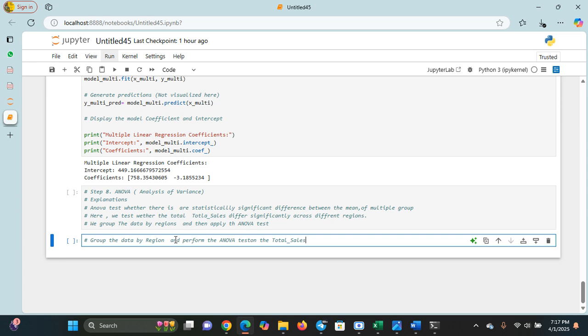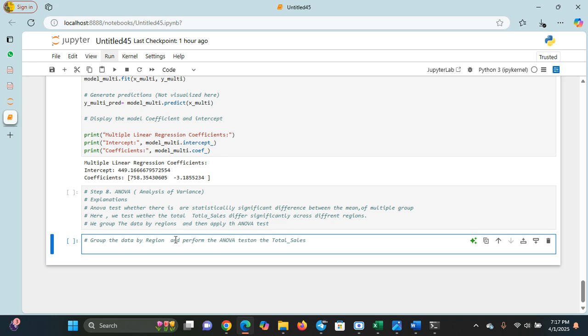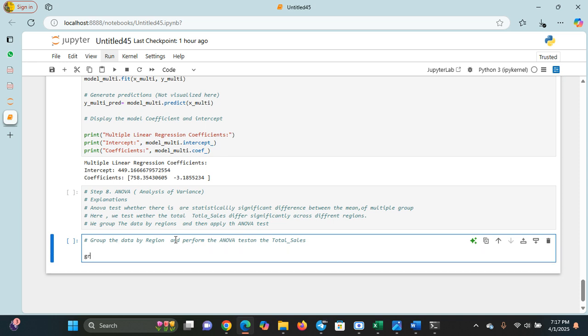Now, for us to group it, we just write group. After you write group, you press equal to, then you open bracket, write df. So we also open bracket again, write df. That means you are grouping the data frame together. Then you write Region in capital letter, with the quotation mark, close it, is equal to Region.